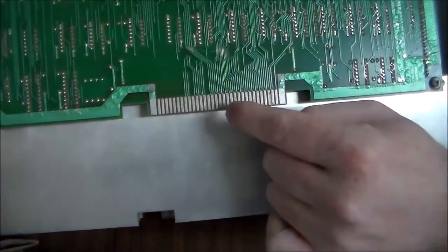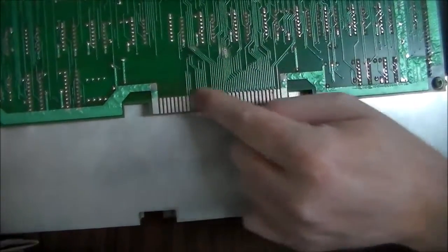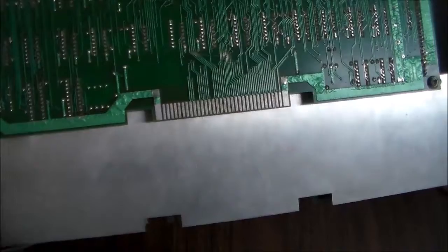But this connector doesn't even need to be on there. You could cut all of those traces, get rid of it, unless they connect somehow on the other side, but I don't believe they do. So those were repairs that probably didn't even need to be made.